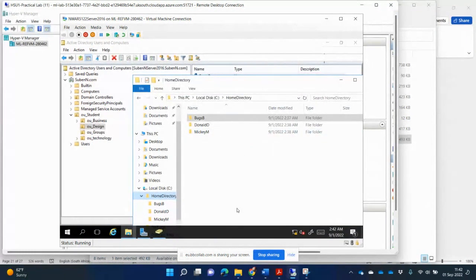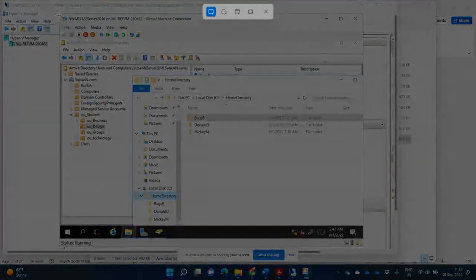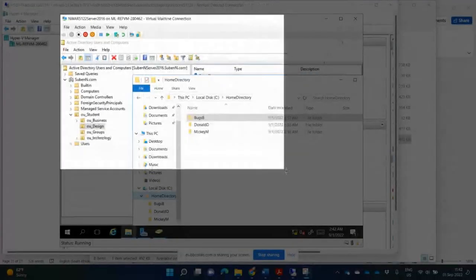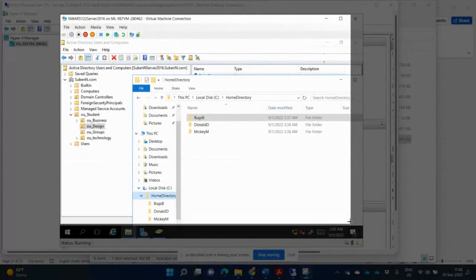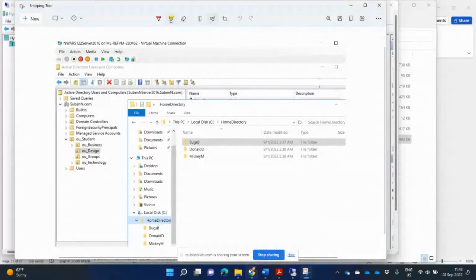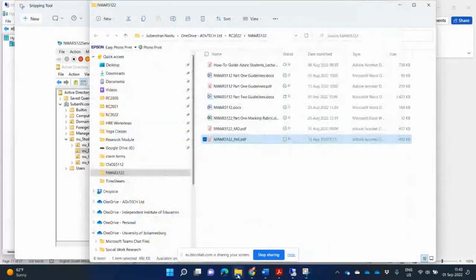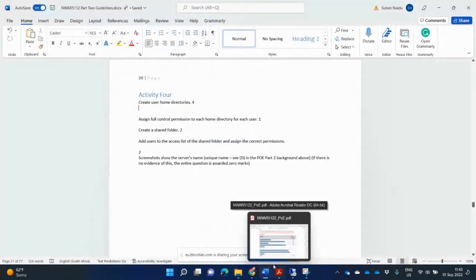Here I can see the home directories that have been created. So I'm going to take a screenshot of these home directories. Notice in my screenshot again, I moved the window so that I can see I'm working on my server, and these have been created on my server. I'll then go back to my Word document and paste it.